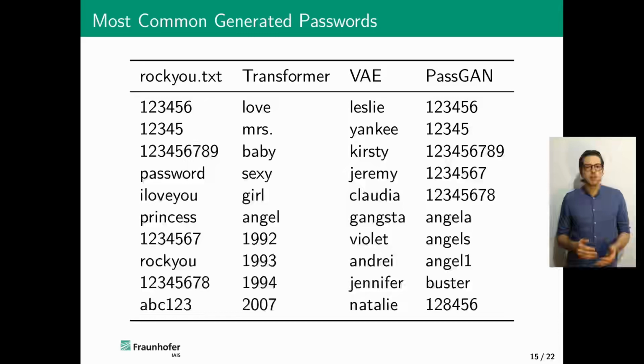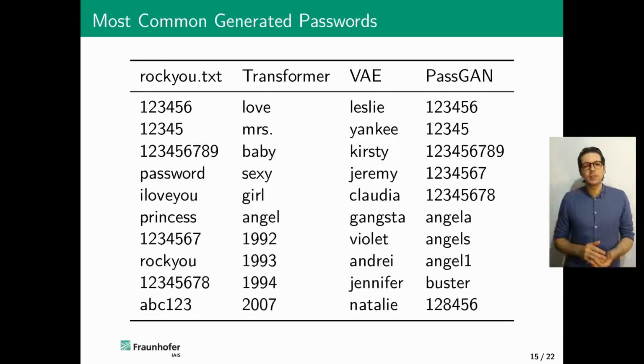So the differences between the models become a bit more clear when we print the most commonly generated passwords for each model and the most common passwords in the training dataset. As we can see, the transformer generates a lot of very short words and year numbers, which might even be just single entries in its vocabulary, as we've mentioned before. So the transformer would generate one token and then move on to the next password.